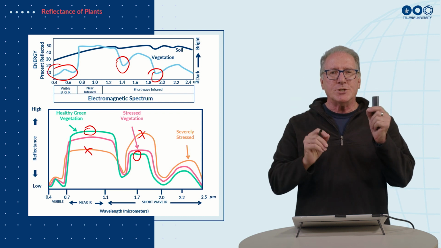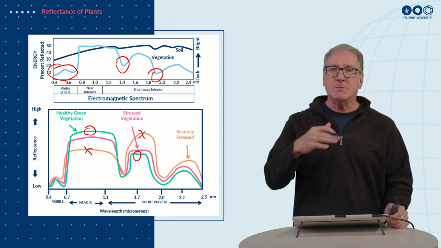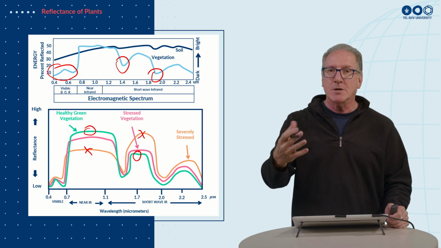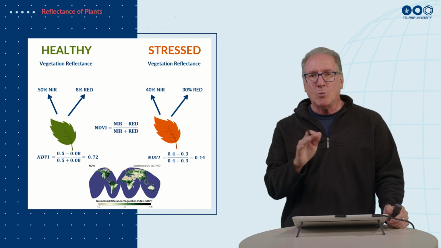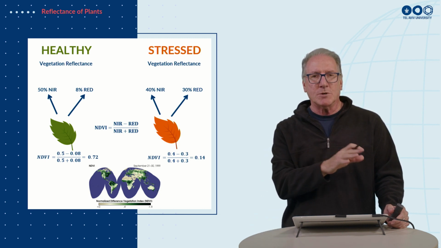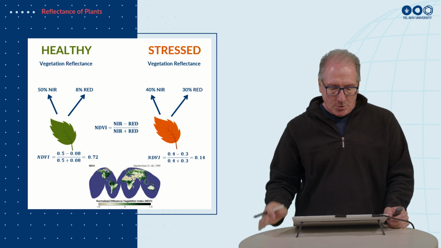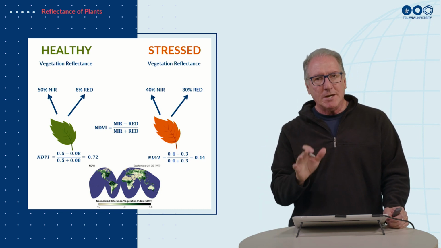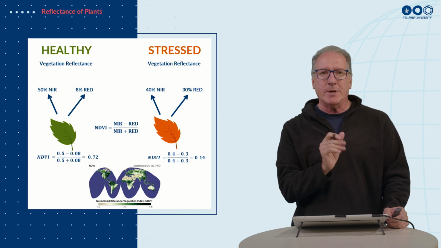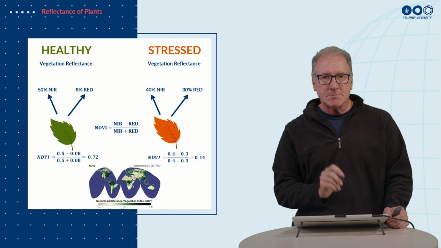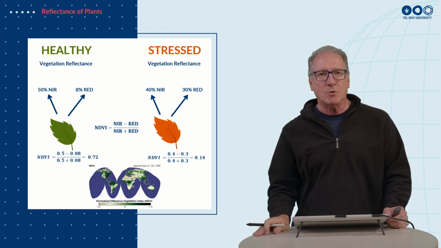And looking at the ratio of these different wavelengths from, say, satellites, we can actually map out whether plants are healthy or stressed or unhealthy. One of these indices that we use, and we showed it also earlier on, is what we call the NDVI, which looks at the difference between the near-infrared wavelength and the red light in the visible. So this index is basically a difference divided by the summation of these two wavelengths.